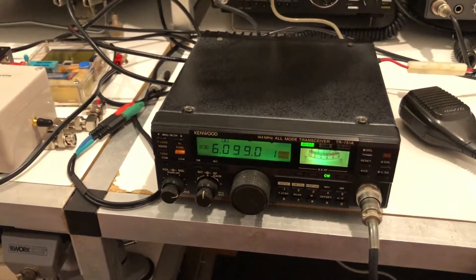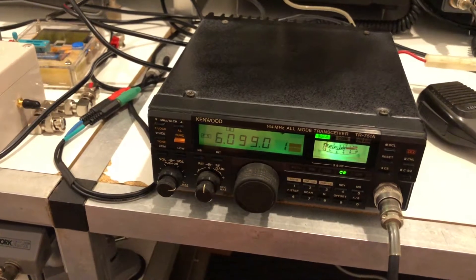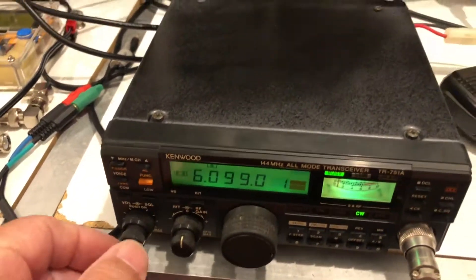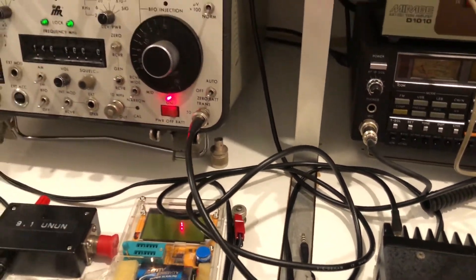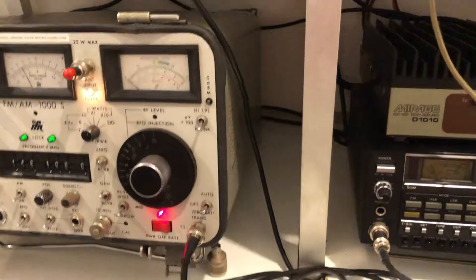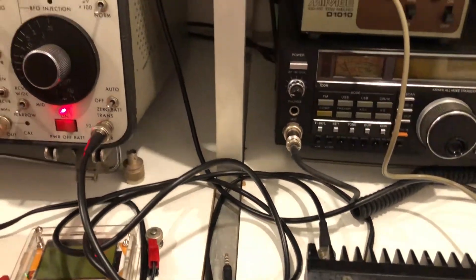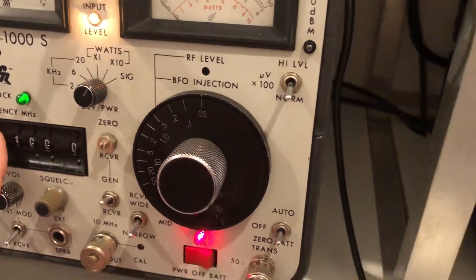To give you some idea of why it's really worthwhile having a go at fixing these radios, here's a receiver test of the little Kenwood. We're going to run the Kenwood in CW mode and just send it a carrier. Now that is 0.05 microvolts, running through a slightly lossy couple of connectors and a bit of RG58 — and that's a clearly discernible signal. There you can see 0.05 microvolts from the IFR.